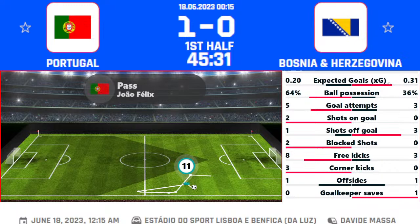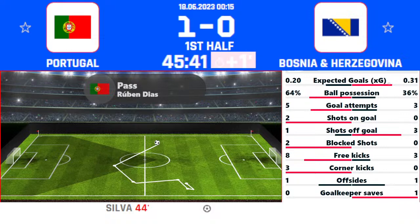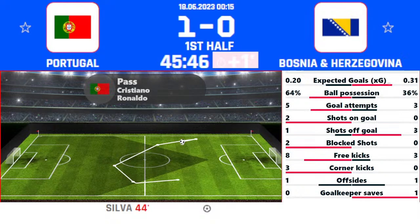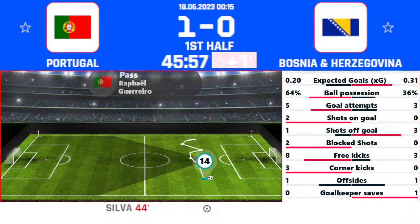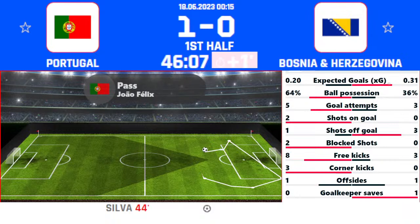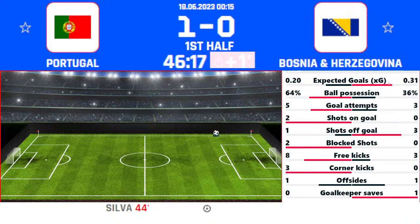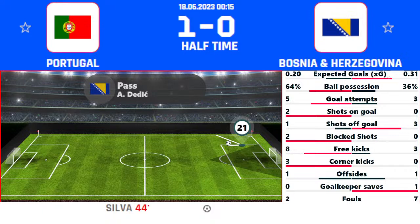Now the standings. In Group J, Portugal are standing at the top at the moment. In two matches, they have 6 points. They have won both of their games. Slovakia is at number two with two matches. They have won one game and drawn one. Luxembourg at number three, Bosnia at number three, Iceland at number four, and number five, number six, we have Liechtenstein. So whoever stands at number one and number two will qualify for Euro 2024. Prediction from my side for this game: Portugal is going to win tonight against Bosnia.